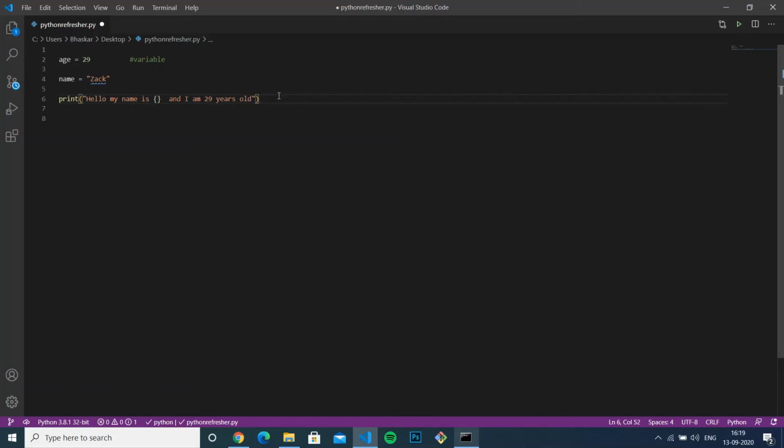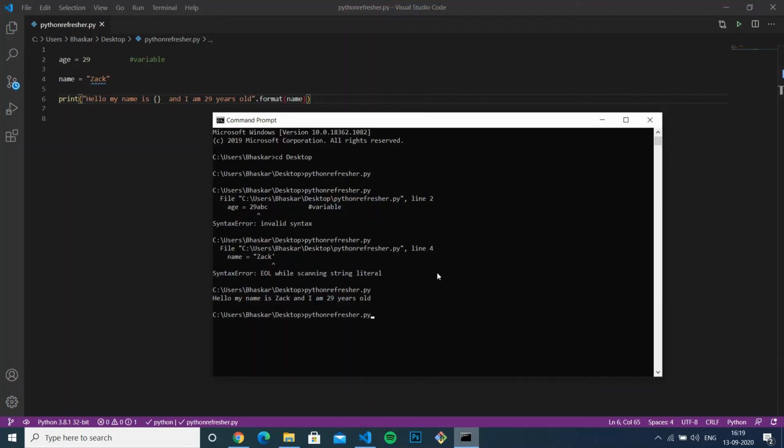We'll do dot format and then name. We'll delete the bracket over here and add the bracket over here. Okay, so now clearly notice, if we do python refresher.py, hello, my name is Zach and I'm 29 years old. Boom, so simple.